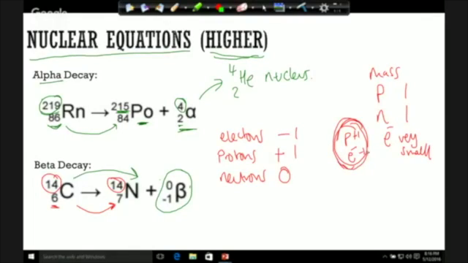If you remember this new fact—that actually a neutron is just a proton with an electron embedded in it—you will realize that when this decays, the electron will be released. This electron here will be released in the decay, and therefore you will be left with a proton. What happens is the mass doesn't change but the proton number increases, because what happens in beta decay essentially is that a neutron turns into a proton when an electron is released.